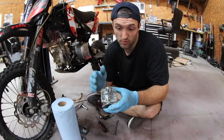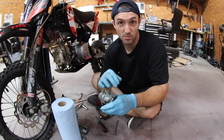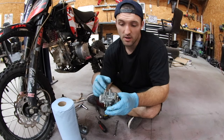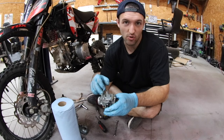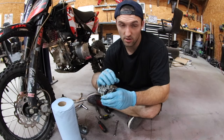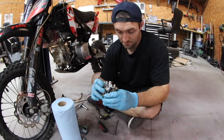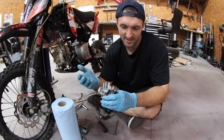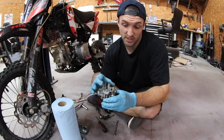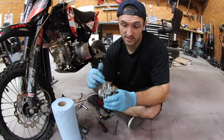Another good reason to disassemble the entire carburetor, even if you're just gonna clean the jets, is that if you wanna spray any of this with brake cleaner or carburetor cleaner, which I typically do, you have to be careful because if you get any of it on the O-rings, they can dry out and expand because the brake cleaner and carb cleaner sucks all the moisture out of this stuff, and then they won't fit anymore at all. They'll be drastically larger or smaller. I've had them get bigger. I guess in theory they should shrink, but regardless, they don't fit worth a shit after you do that. So you gotta be careful to not overspray onto all the rubber gaskets.